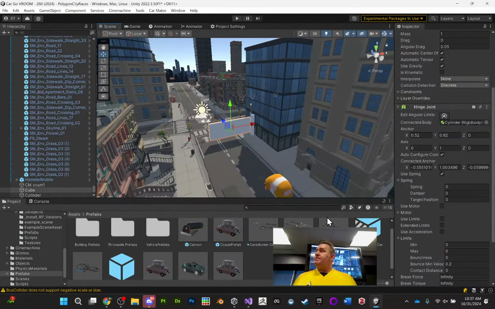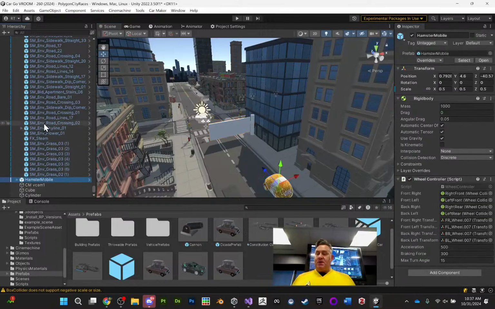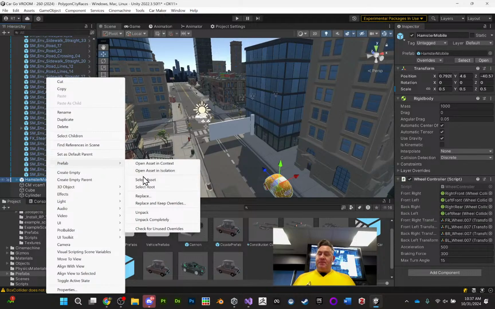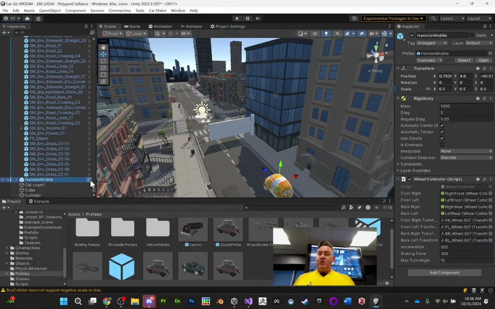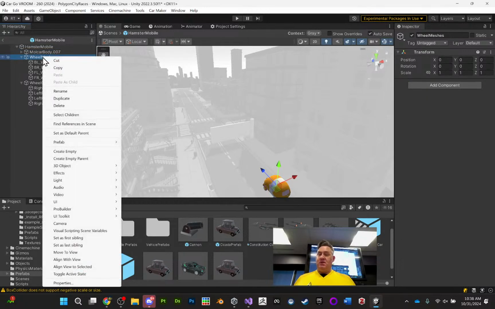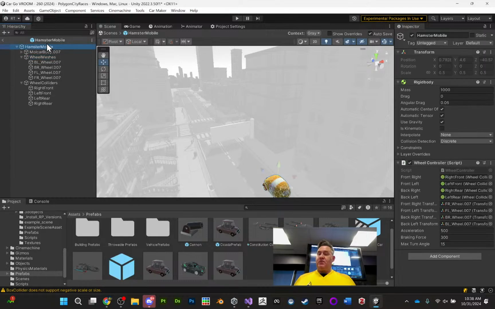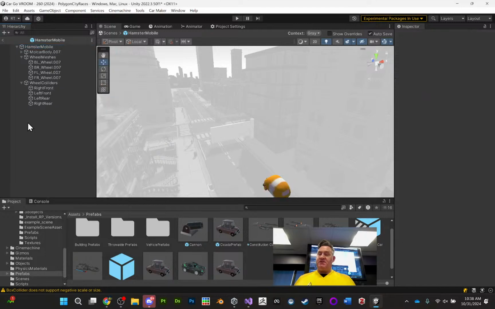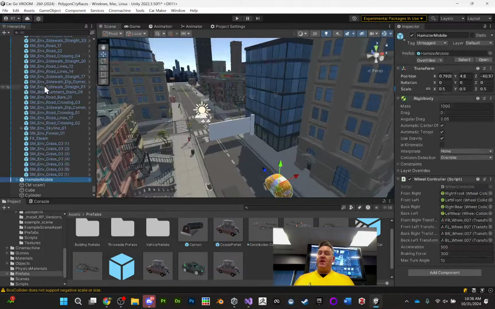Yeah. So literally, here, right click, prefab, unpack. Yeah, that's the thing. And I think you can do that if you do it from the root. I think you can do that in prefab mode as well. Like you can't do it from down here, I don't think. Yeah, it's not going to do that. But if you go to the root while you're in prefab mode, I think you should be able to unpack it. Apparently, it's not going to let me do it now, but I've done it before. Anyway, come out here and unpack and then go back.